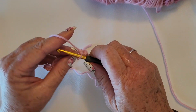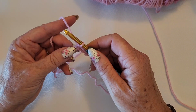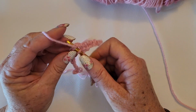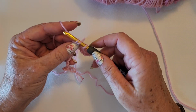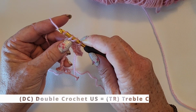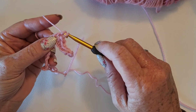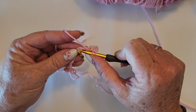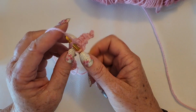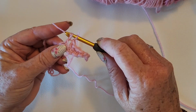The next one we call a double crochet, they call a triple or a treble crochet. So the way that we do that is we yarn over, we go into our stitch just like we've done, and because there are 3 loops on our hook, the UK calls this a treble crochet, or 3 loops. You yarn over just the 2, yarn over one more time and pull through the remaining 2. Again, in the UK, because there are 3 loops on this hook, they call this a treble or a triple crochet. So the UK, you yarn over, same as the US, just a different name.